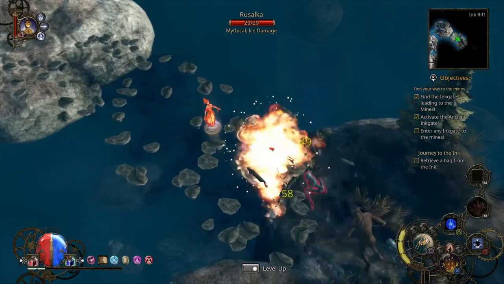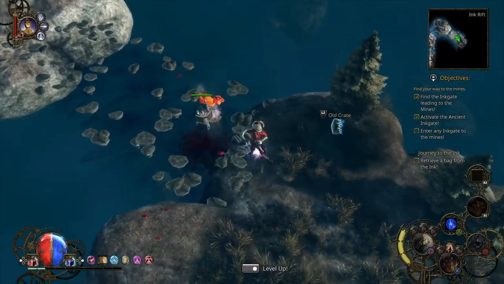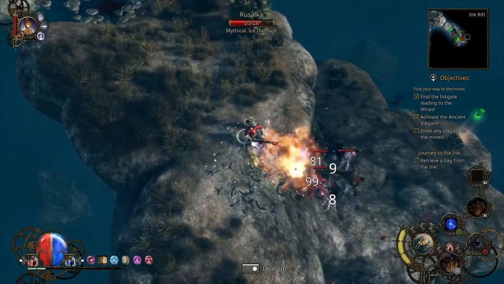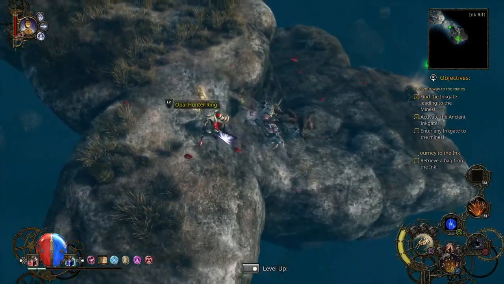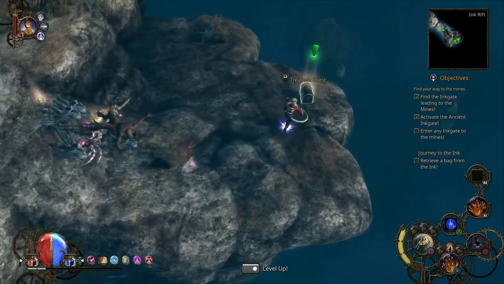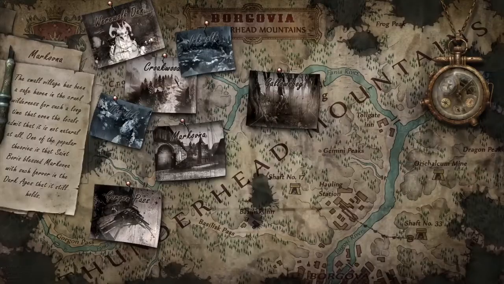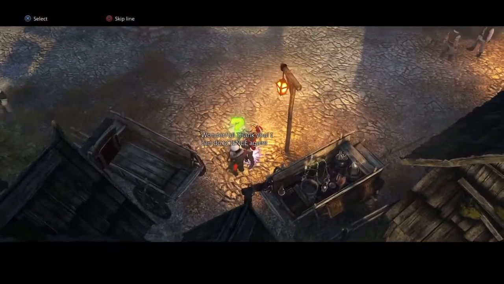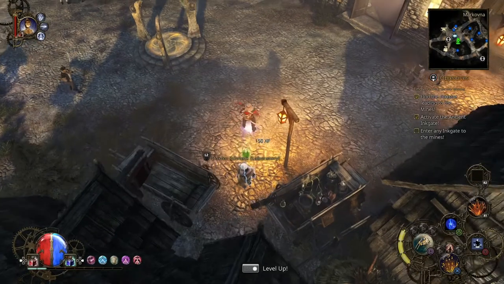Okay. Here we go. Alchemist's bag. Okay, speak to the alchemist. Thank you. I can do science again. My pleasure. Okay, so we completed that one.